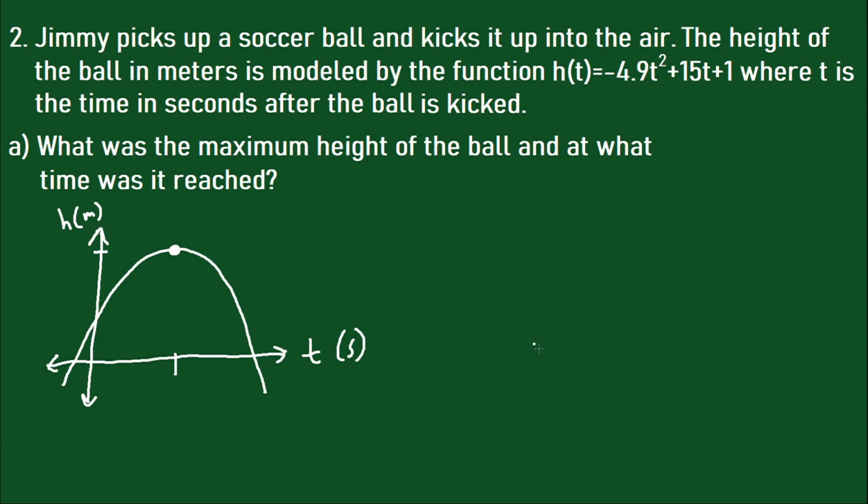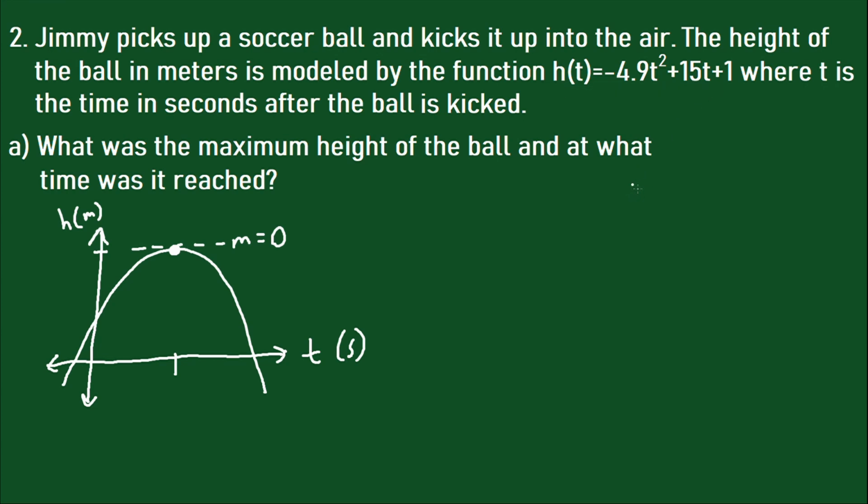So how can we figure this out? Well, in the past, we would have solved this by figuring out where the vertex of the quadratic is. But we want to practice using derivatives because in the future, you're going to have questions where they're not all quadratics. They can be more complex looking equations, trig equations, higher degree polynomials, all sorts of things. So we want to practice using this method. Now at that point, if we draw a tangent line, the slope of that tangent line would be 0. The slope of the tangent at the maximum is 0. So what we want to figure out is where the derivative of this equation is equal to 0.